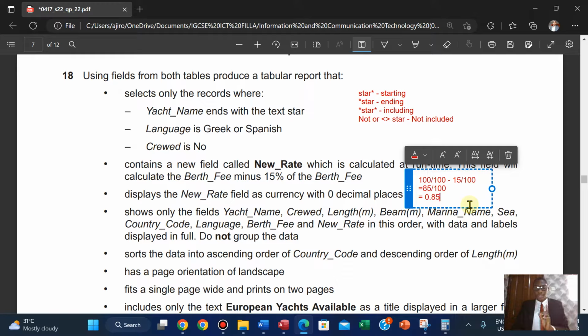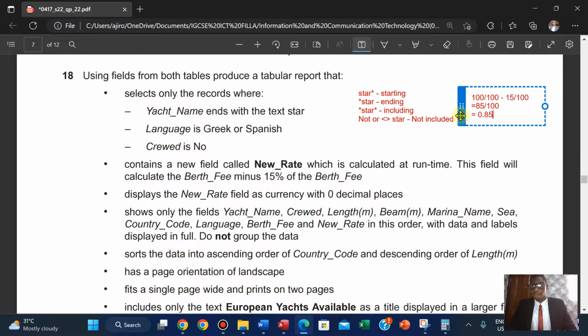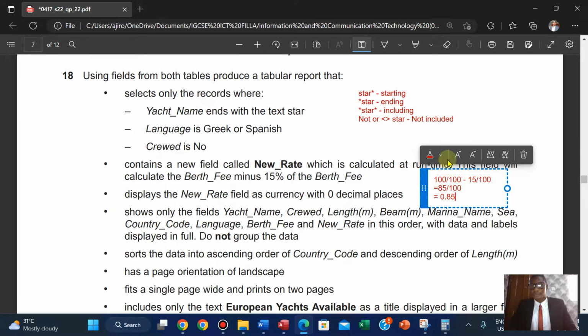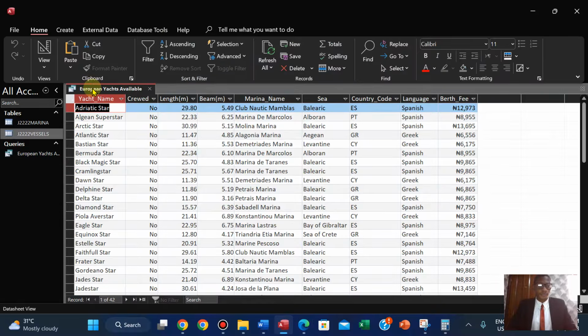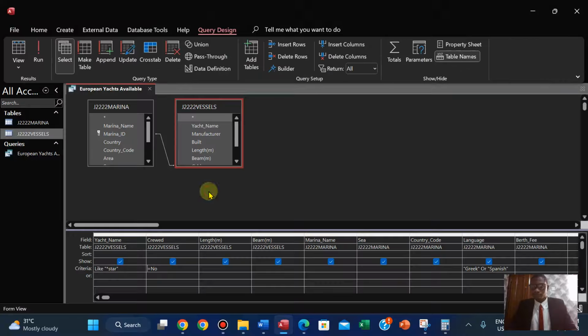So what we are going to be doing now is 0.85 times the birth fee. That's what we're going to have. So we'll have it here. So let's create a new field. So right here, save, switch to design view.